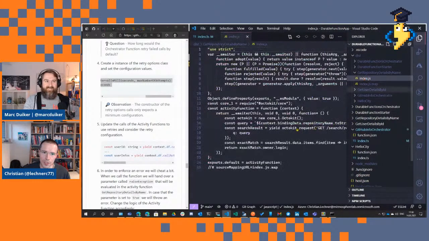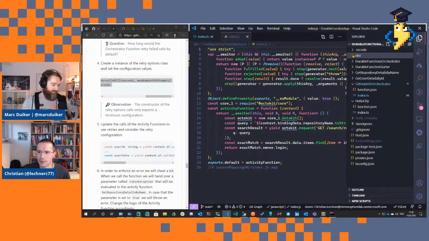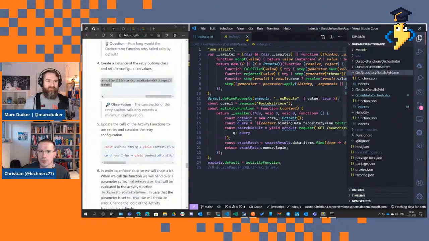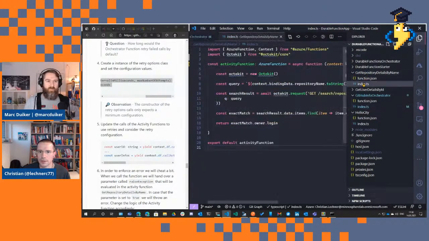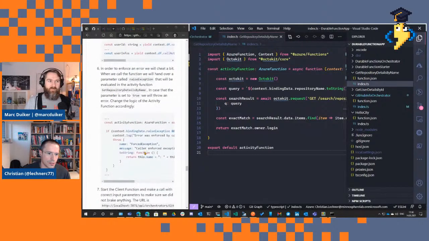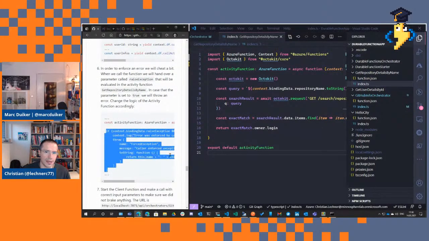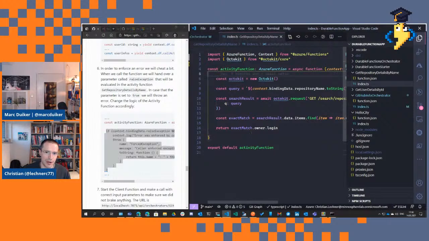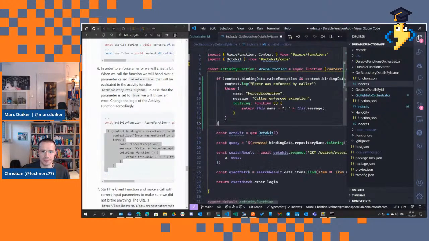So what we will do is, wrong folder. We want to do some trick, some cheating. What we will do is we will add a second parameter to the JSON body, which is called raise exception.